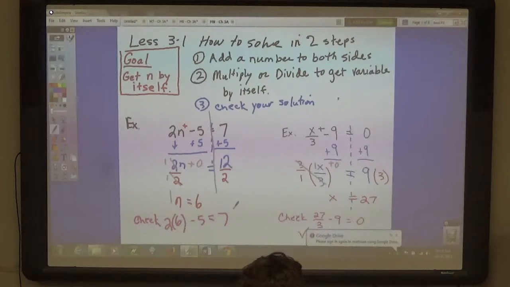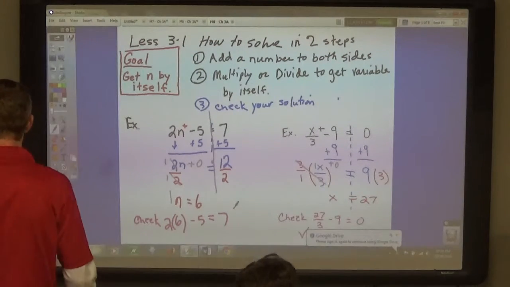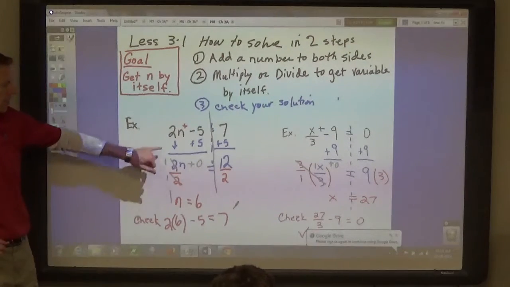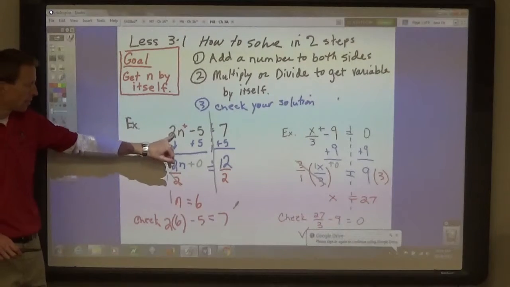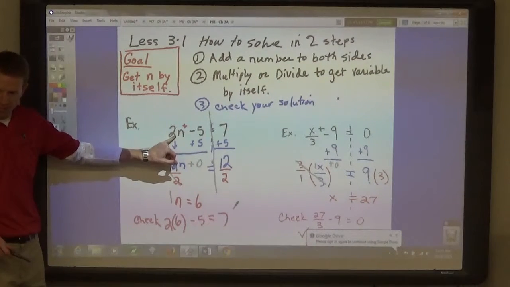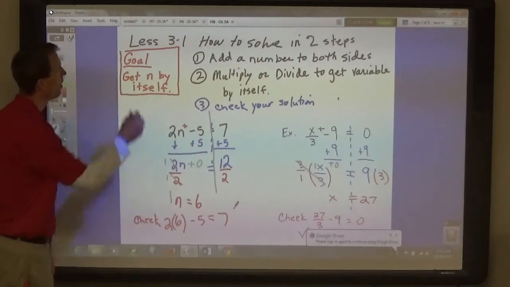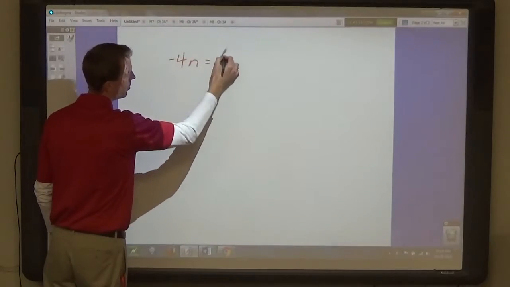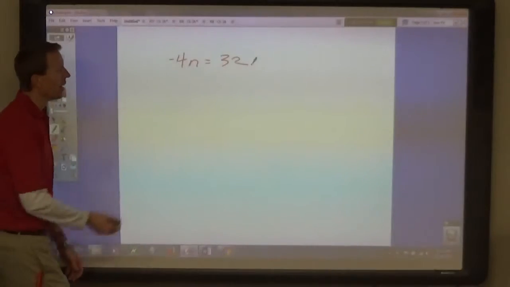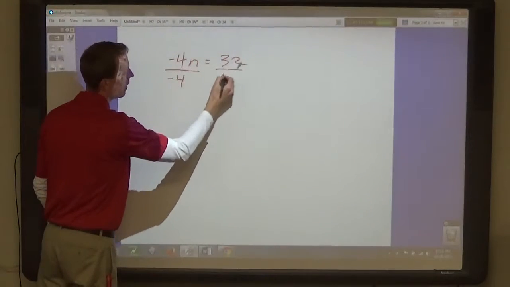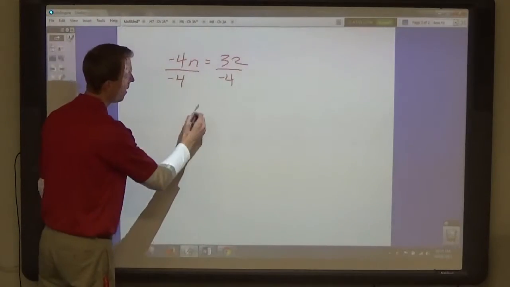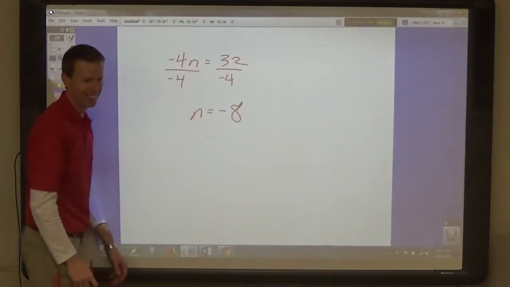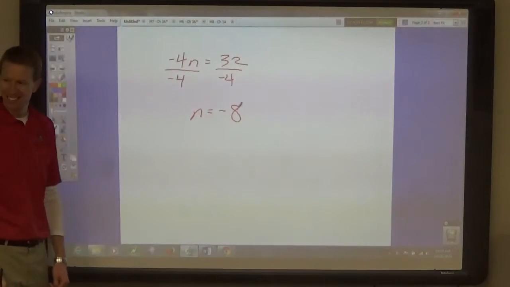All right, 8th graders, our first lesson in chapter 3 is about solving two-step equations, okay? So the difference is, before when we had an equation, we had just the number and the variable, a coefficient and then the answer. You know, we had questions like this, negative 4n equals 32. Right? And then you would divide by negative 4 on both sides and find n is negative 8, right? Why am I thinking of 6?